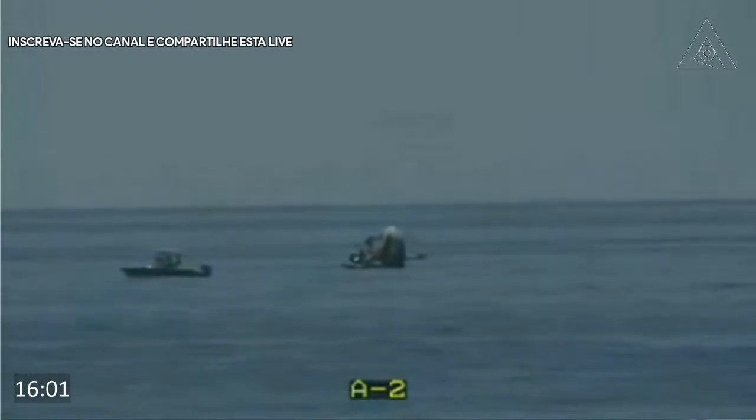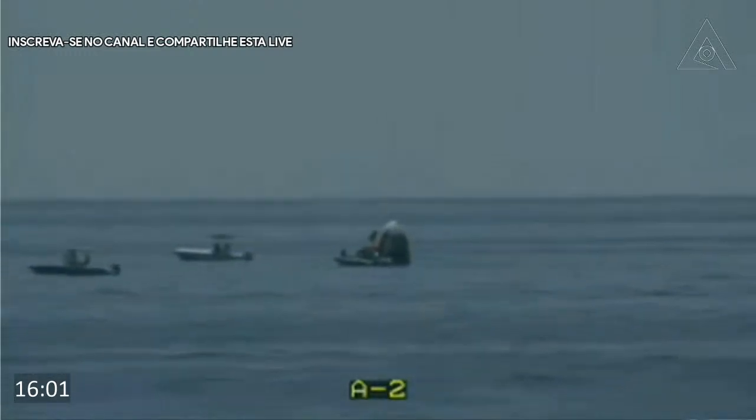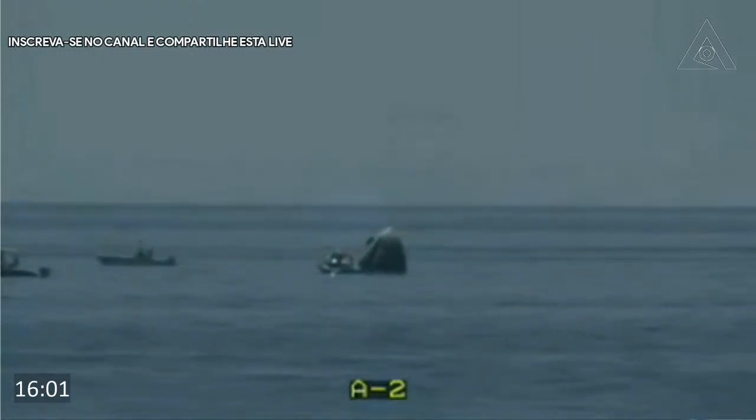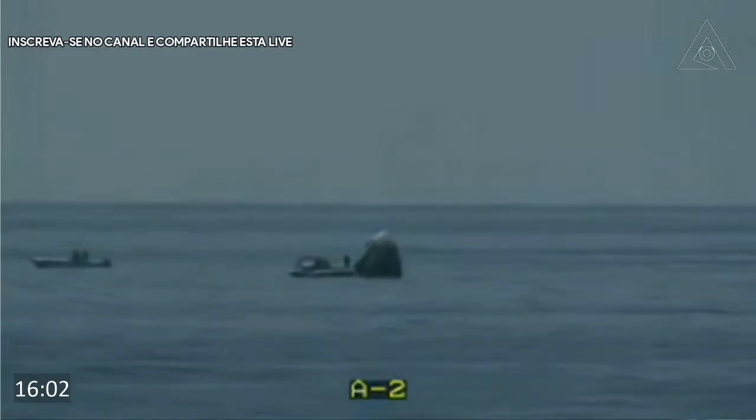Yeah, we've talked a little bit about the hardwired buttons that Bob and Doug have on their seats and in their control displays, and cutting the main chutes is one of those buttons. In the event that they weren't automatically cut after splashdown, Bob and Doug would have had the ability to do so. If the winds were stronger and they caught the parachutes, it could certainly create a condition where the capsule could be moved unintentionally by those dragging parachutes. So definitely want to avoid that. So that's one of the few buttons that are hardwired into the cabin for the crew.